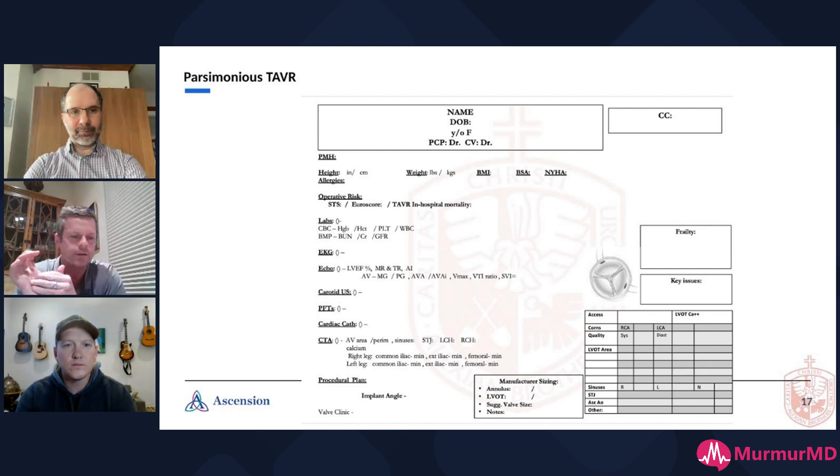A couple of key things you brought up: we've minimized our approach to doing the procedure — minimalist TAVR right in the lab. Minimizing the number of tests is really critical. I'm going through this with my whole program now — why are we doing this test? Why are we doing that test? We've talked about this in other discussions, but minimizing the total number of tests is key. Having as much information as you can get when you see the patient and making a decision as soon as possible — if you can get a surgeon in the clinic, I think that's the key to getting these patients screened quickly.